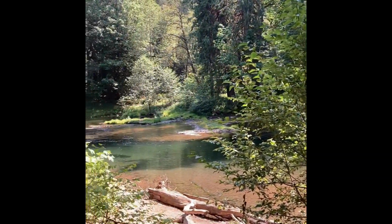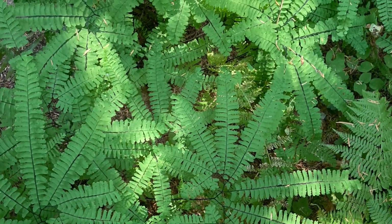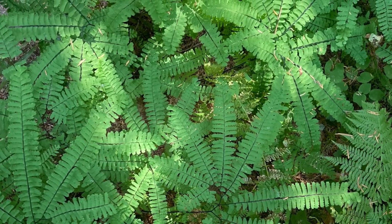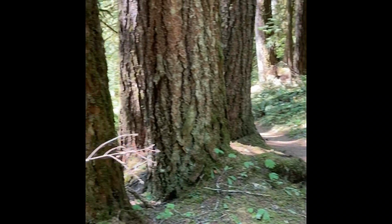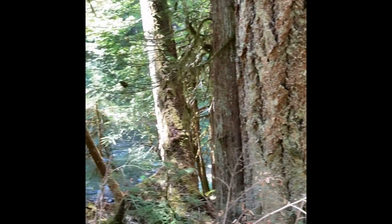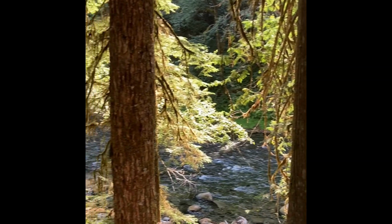In fact, I return multiple times every year, and it's always just as refreshing. A sunny fall day probably tops my list for best seasons to visit, but I've done it in the sloppy spring rain as well. Catch the trailhead across the bridge from the parking area and be prepared for one of the prettiest forests you will ever encounter.